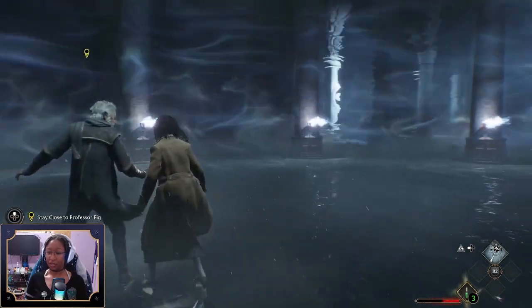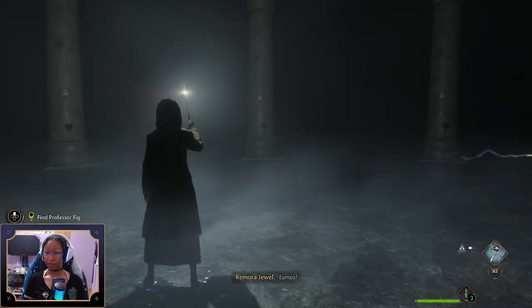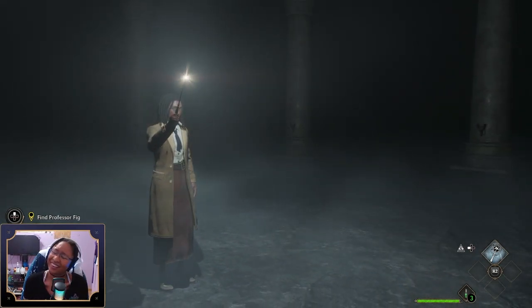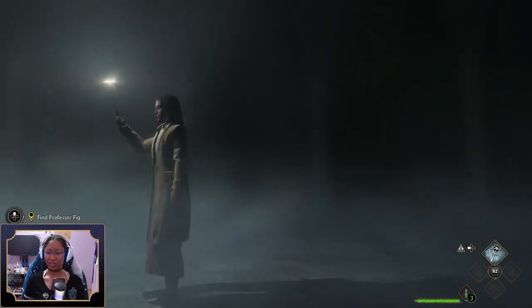Stay close. I'm here, buddy. Why can't I attack? Can I get some stuff to attack, please? Okay, so that was bad. Professor Fig. Professor, where are you? This isn't good. I need Lumos. Lumos. Oh, why is it my turn? The black in me is telling me no, we need to go. Like, we should not even be in this situation.